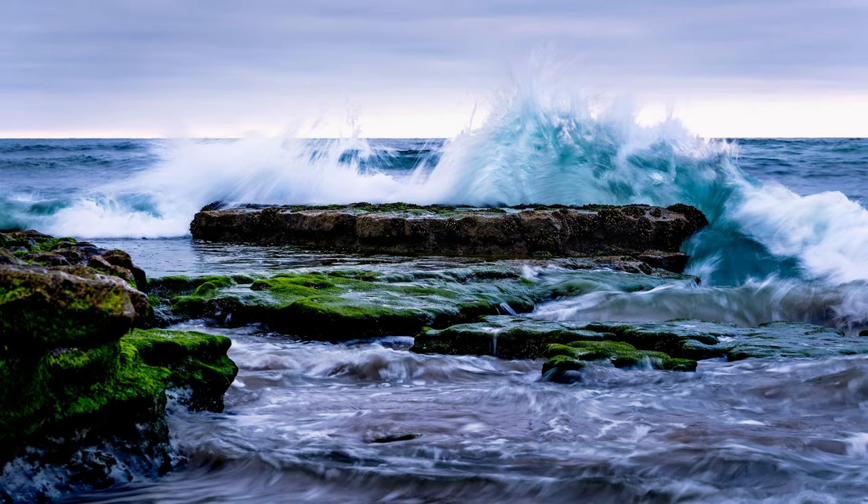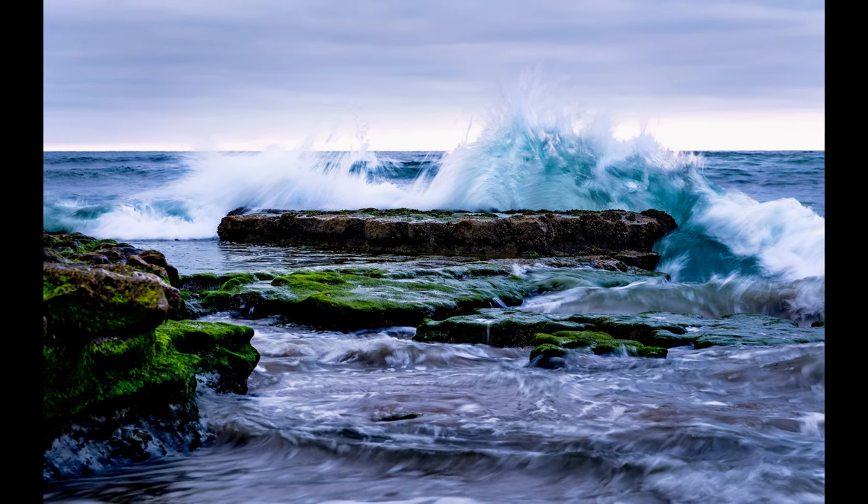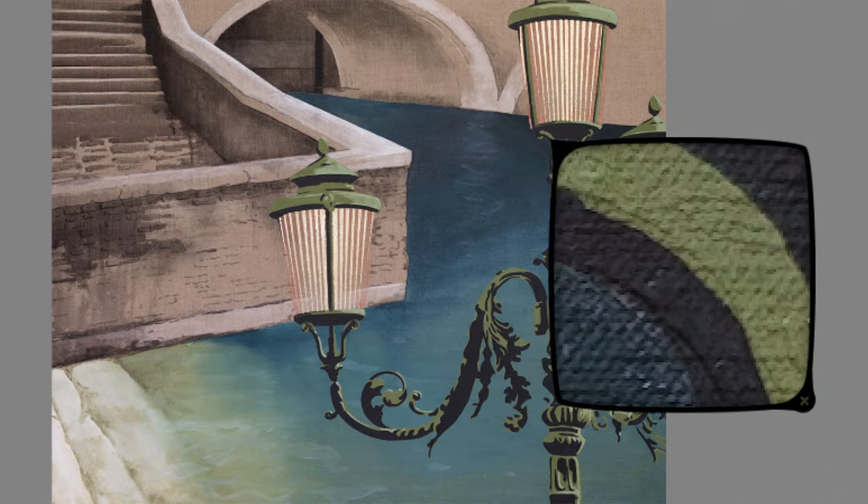Let's talk about image quality. As with any of the GF lenses I've tried so far, they produce amazing images, and the GF 32-64 is no exception. Notice here with this seascape — the wave is blurred and you can see all the detail and sharpness in the rocks. Or notice here the awesome detail in the canvas of this painting. Thank you, Teal Hathaway, for allowing me to use this from a commercial shoot as an example of the detail and texture that this lens helps produce.